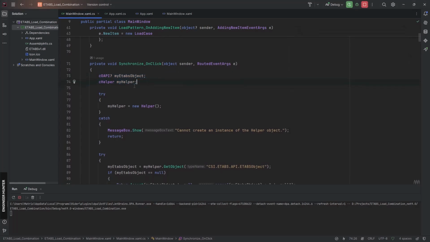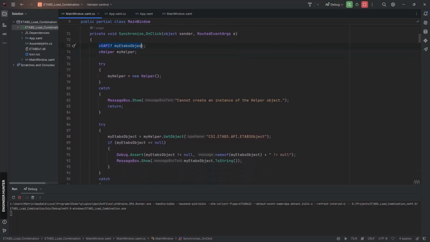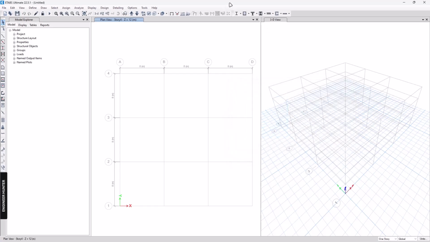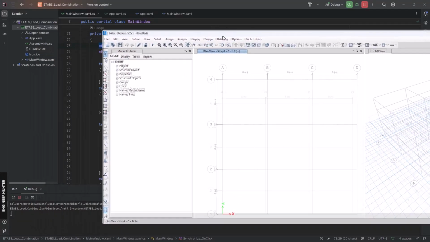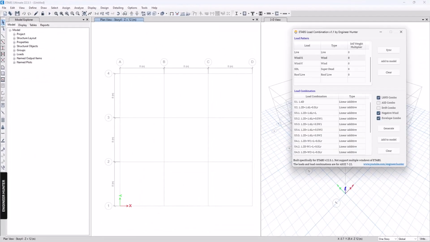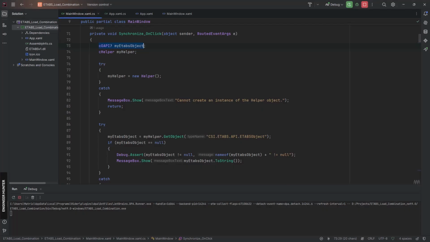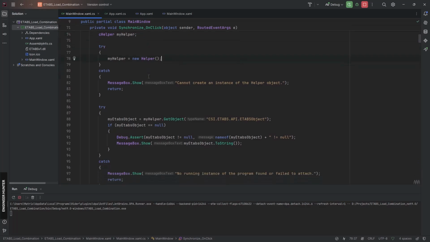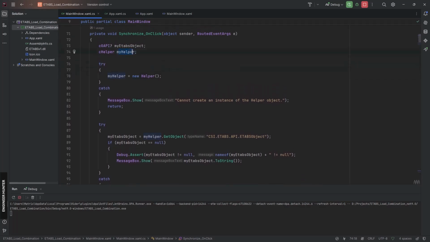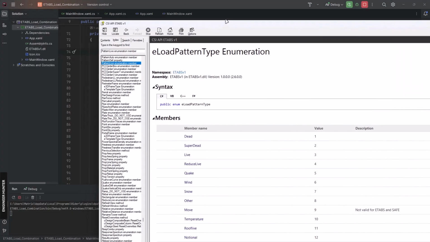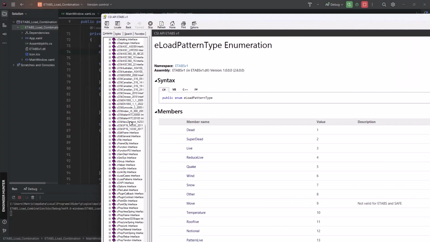So what it does is it creates the ETABS object from this, and we have the command my helper, and you can check the example here.